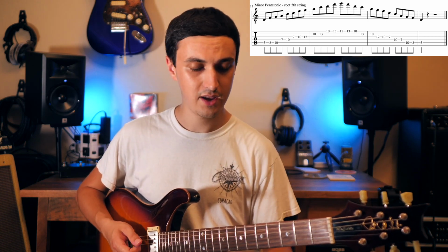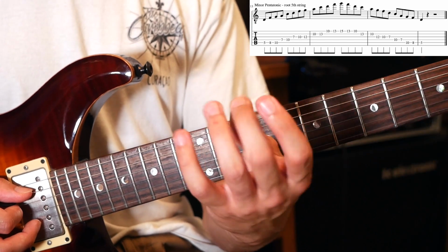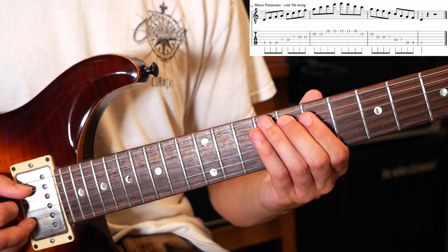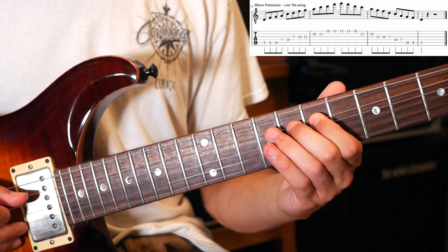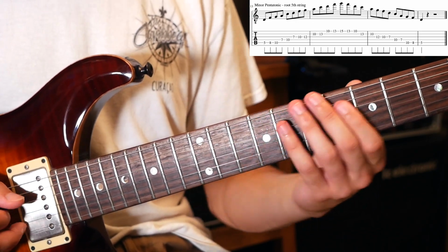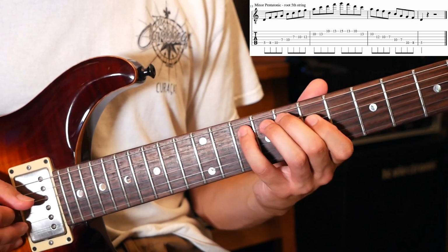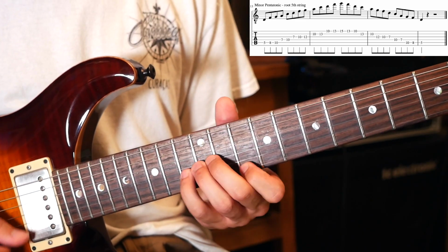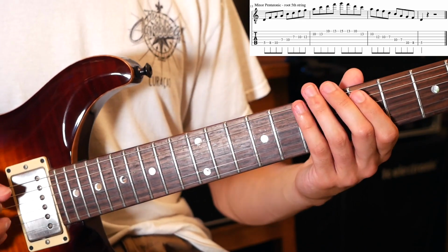So to look at it slowly, we would start on the 1st finger and then slide to our 2nd finger just like before. So it'll be 5th fret with your 1st finger, and then slide and play the 8th fret on the A string with your 2nd finger. And then 1st finger, 4th again. And then the next part changes a little bit from before. It'll just go 1st finger, slide up to the 10th fret with your 1st finger, so you're still using the same finger. And then it's just the comfortable pentatonic box that you already know. So the whole lick together slowly.